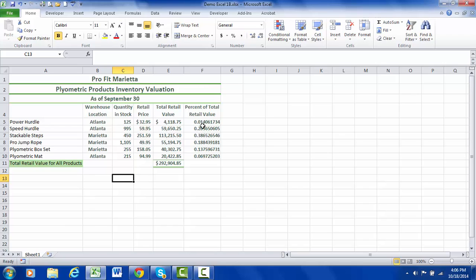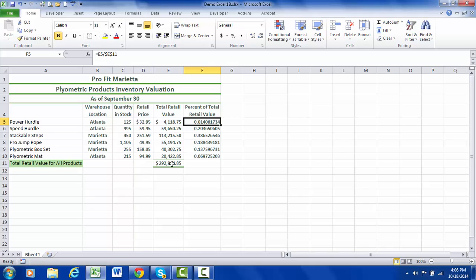Now the formula was done correctly. I'm going to cover this really quick because I think some students have been confused about absolute value. The dollar signs in front of the cell reference E11, so we are getting a percent of the total, is what you were asked to do in this lesson, and by putting the dollar signs in front of the formula, it will anchor cell E11, and that's called an absolute value.